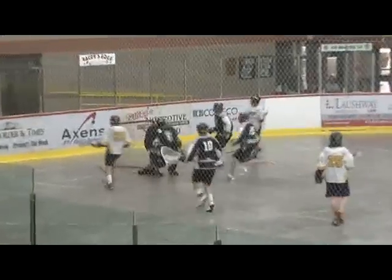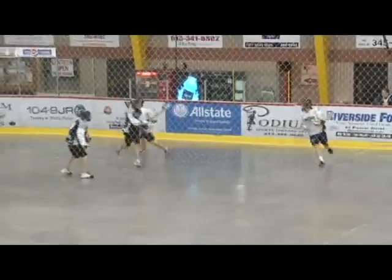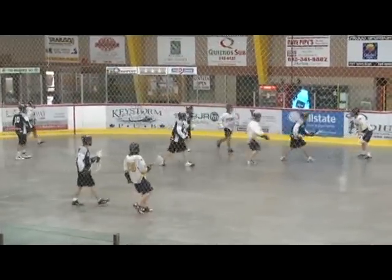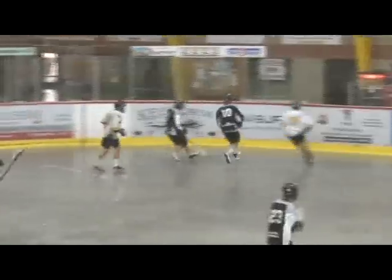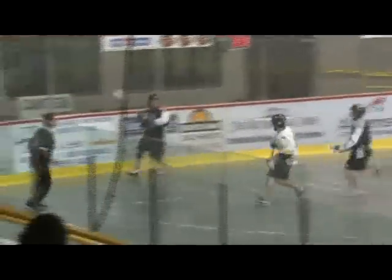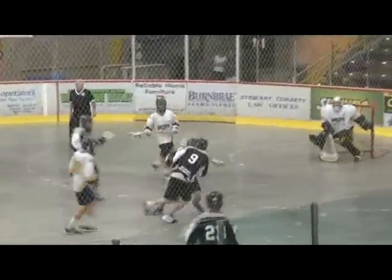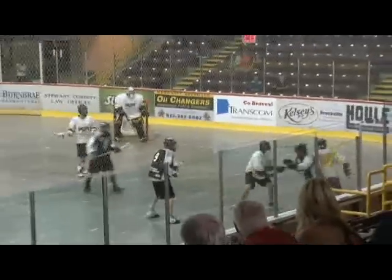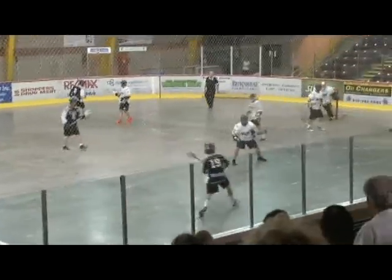Brockville takes a shot. Rebound. Stopped by Kingston's goaltender, David Joseph. Brockville now. Still in the Kingston zone. Passes it off to number 23, Parker Wilcox. Who then passes it out to number 9, Zach Masterson. Masterson fighting hard to get it in there. Off now to Parker Wilcox. Wilcox fighting hard, shoots! And it just went wide.